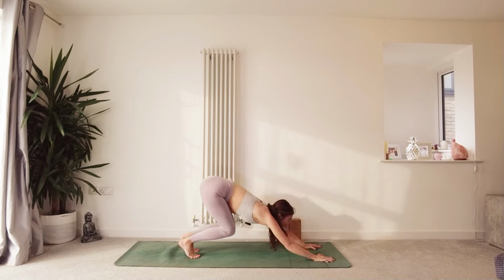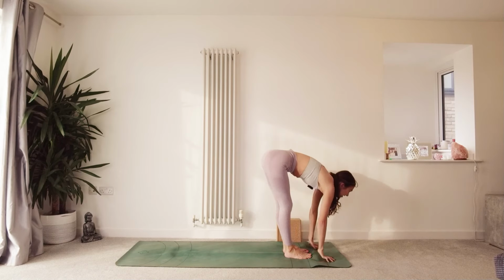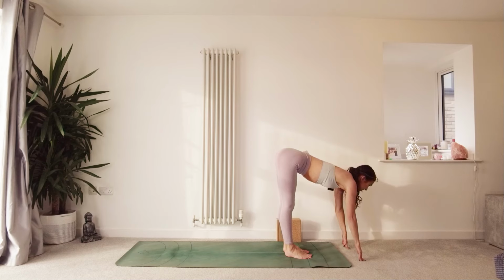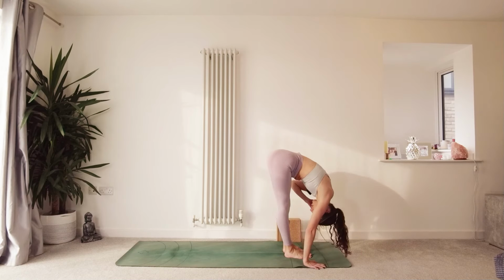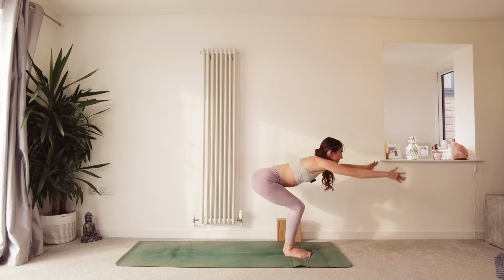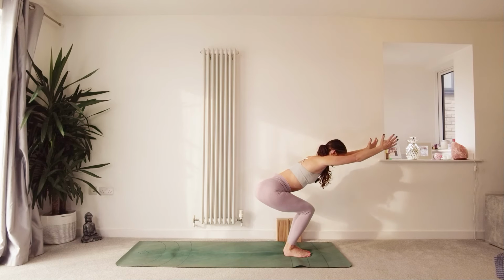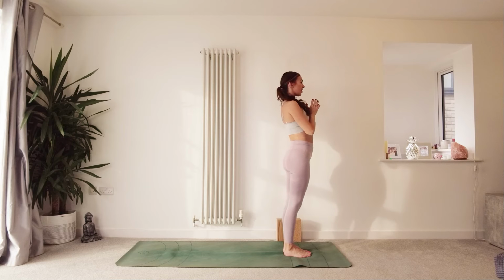Inhale, send the gaze between the hands, step or jump the feet in. Lift the chest, lengthen the spine, halfway lift. Exhale, forward fold. Inhale, coming back to your Utkatasana, your chair pose. Breathing. And exhale, release back to Tadasana, mountain pose. Take a deep inhale and exhale here.